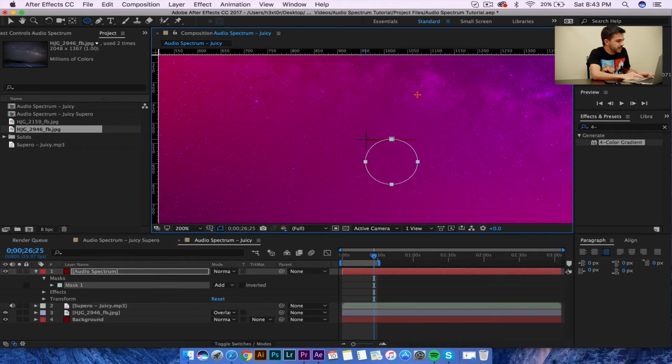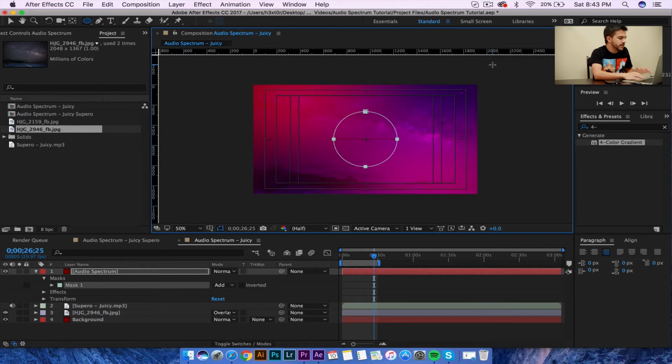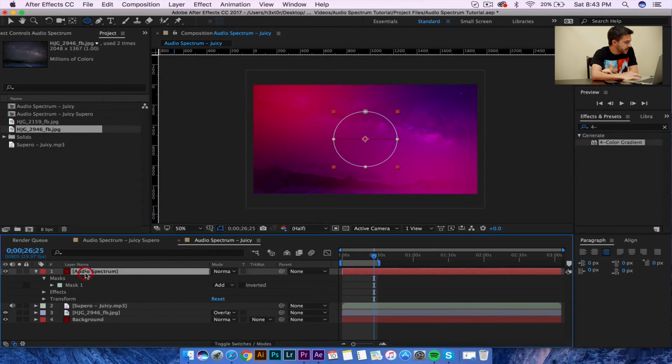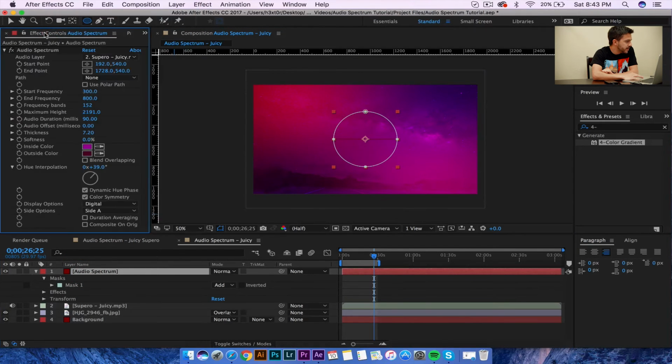But if I hold Shift and Alt, actually Shift and Control, there we go, it centers it. So I'm just going to go ahead and center this right around here. That looks pretty good. And leave it as is. Now I'll go ahead and remove my title/action save areas. Now that I have that, I can go back to my audio spectrum and click on my control settings. Now we go to the part that we mentioned about paths that I said we would get to later.